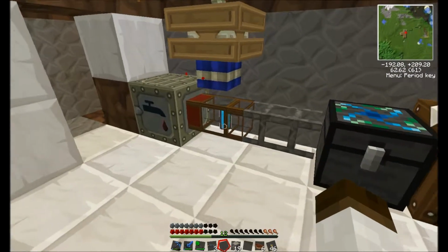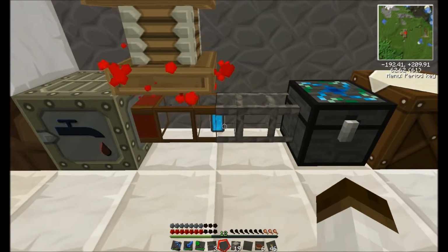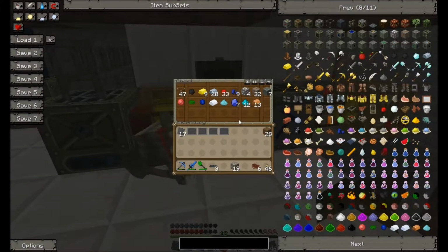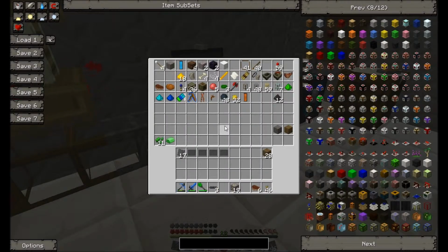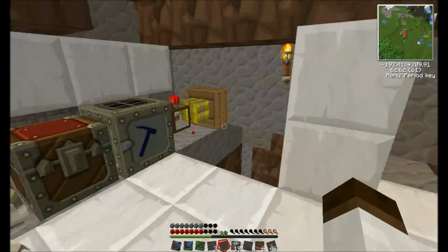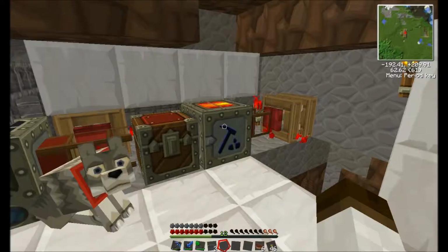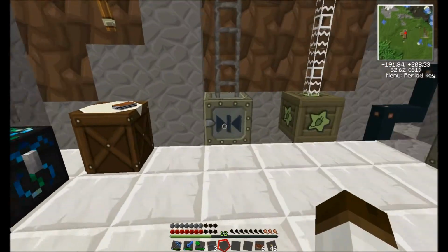We need these. There we are. Coolant cell. Perfect. Let's put some ore in here, shall we? Got some gold. What did I do with the iron ore? Didn't I have some iron on me? Well, it's gone now. Oh, there. It's on my hotbar. I clicked on that there.